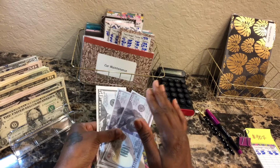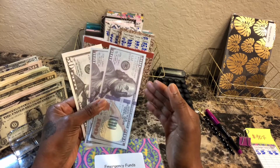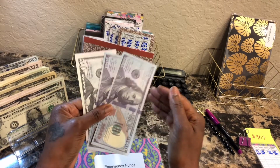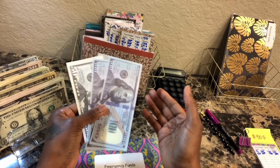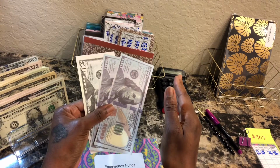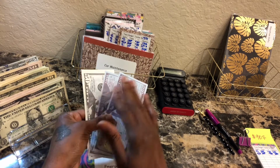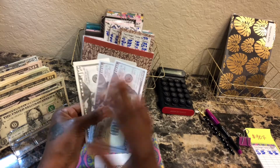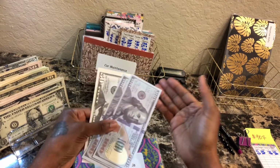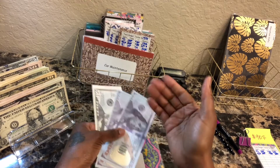And I do have prop money in my sinking funds because I don't like to keep a lot of money on hand. If you watch my previous video, I mentioned that I do live in a small apartment on base, and I don't feel comfortable with having a lot of money on hand. And I also mentioned that I am in the military, and my husband and I were in two different locations. So if I have a large amount of money, when I go home to see my husband, I would normally take that cash and put it in a safe at home, or each one of my sinking funds has its own separate account. I would just redeposit that money into that account. So that's why you see prop money in my envelopes.